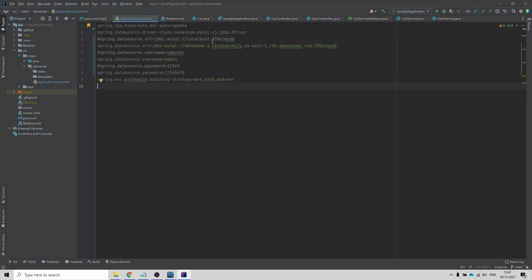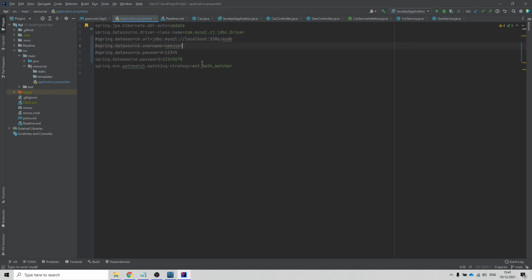So I've made three changes. Maybe I'll do this once again, just to show you how to do that. So basically, at this very moment, your application properties should look something similar to this. Okay, so I have to copy this line for the URL and for the username and for the password.